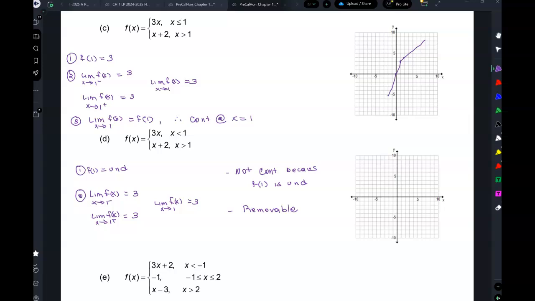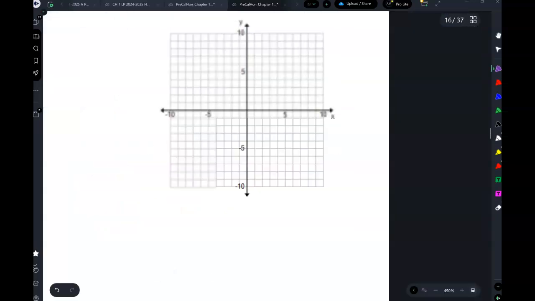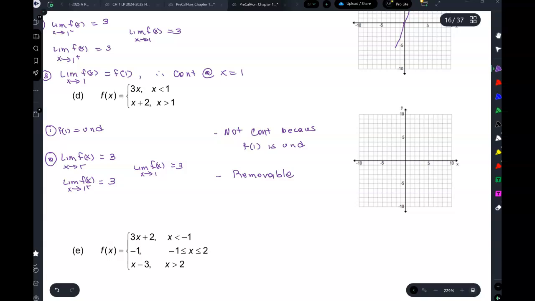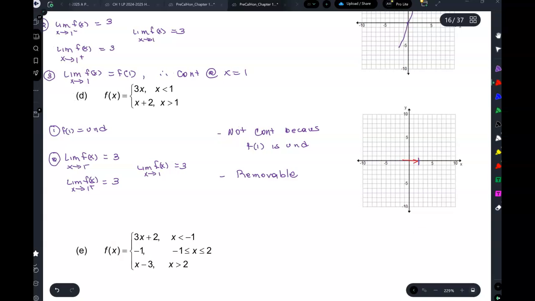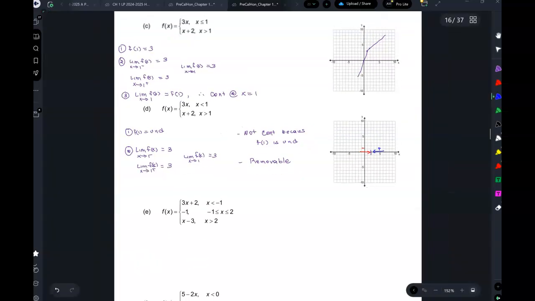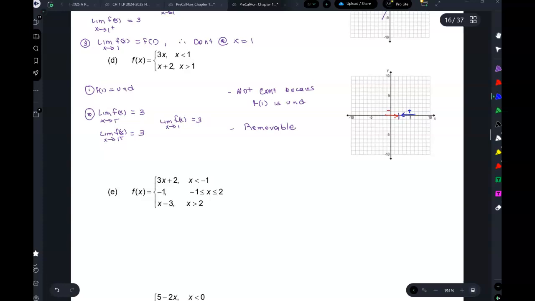Which side's the negative side and which side's the positive? The left side is the negative side, so it's like from the negative numbers. So if you're going this way, it's negative. If you're going this way, it's positive. Yeah. This is from the negative side, and then this is from the positive side. So positive's going the reverse way. It's literally coming from the positive side.